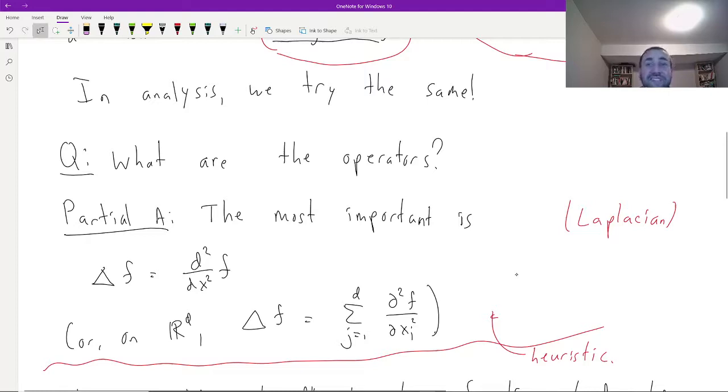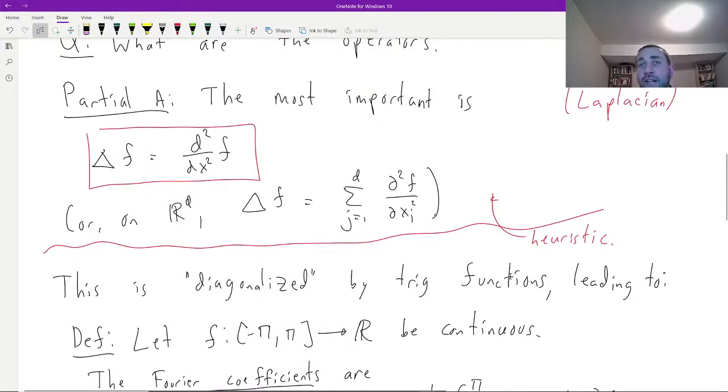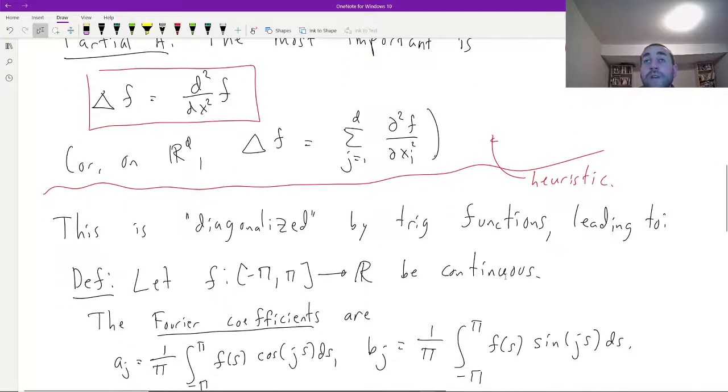And I'm asserting to you that, in fact, one of the more important operators is the Laplacian, which is given by this formula. And then it's easy to check for yourself that the eigenfunctions of that operator are indeed the cosines and the sines. That is, if you apply the Laplacian to a cos function, you end up with a cos times a constant. If you apply the Laplacian to a sine, you end up with a sine times a constant. Okay, with all that heuristics out of the way, now we can get back to the careful math.